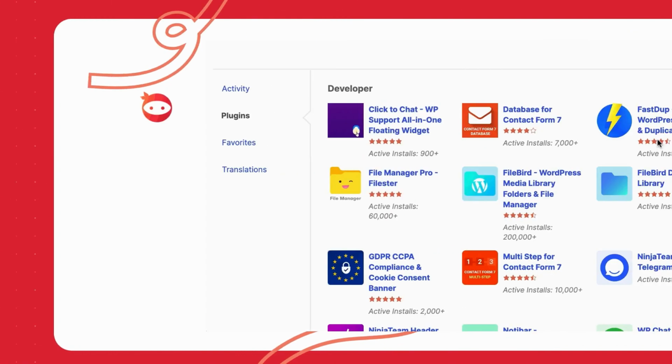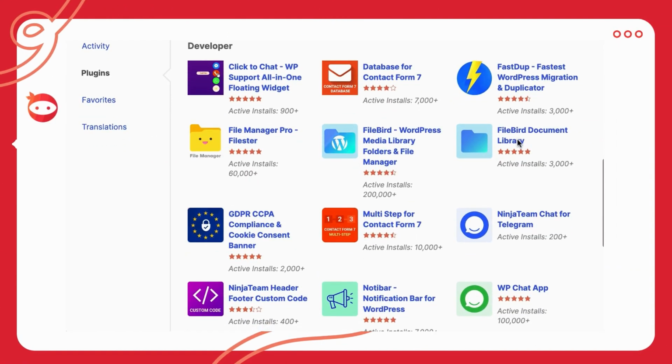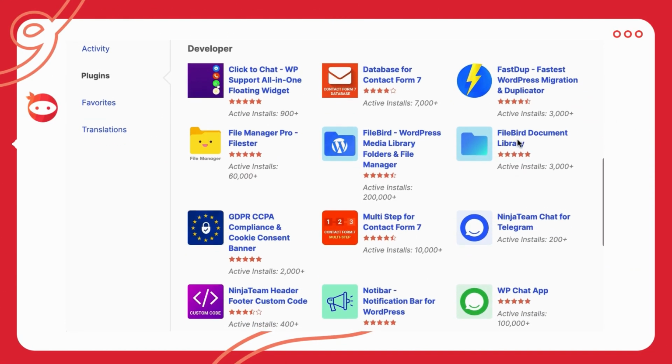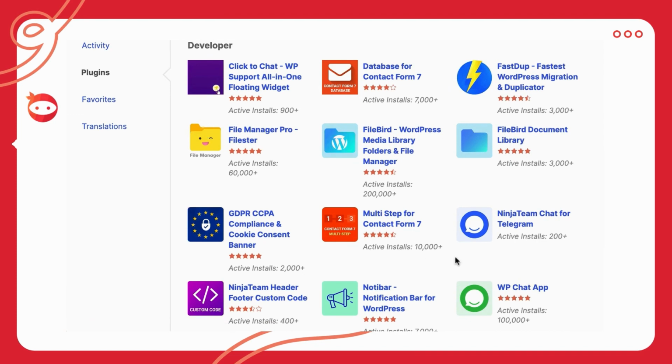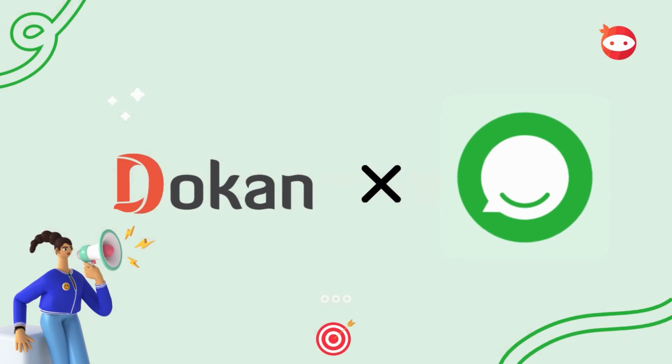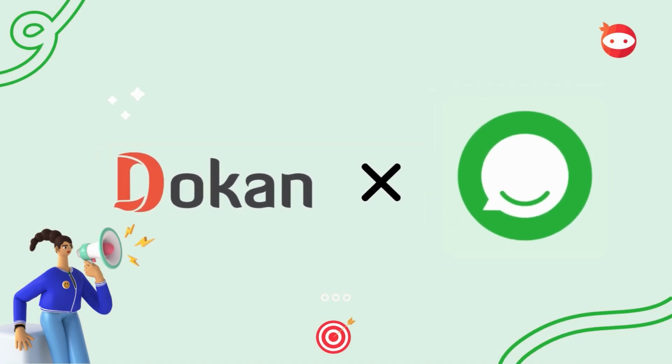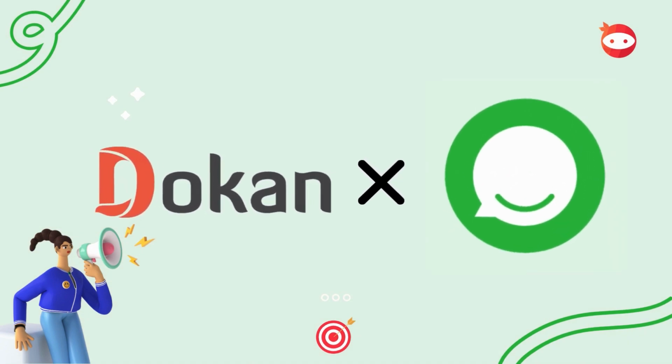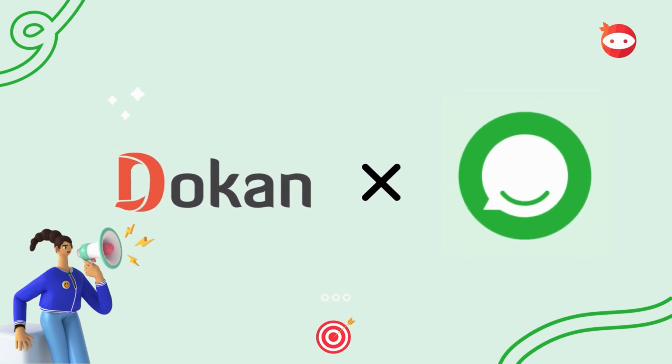Hey, welcome back. We are so excited to bring an amazing combination to your WooCommerce marketplace. It offers a feature for vendors to present their contact details and closely communicate with customers. Applause for the combination of Dokan multi-vendors and WhatsApp for WordPress. Let's see how you can enable WhatsApp widgets for vendors in Dokan through simple steps.